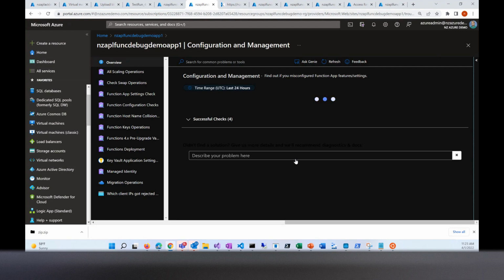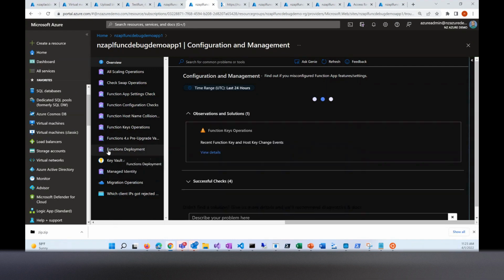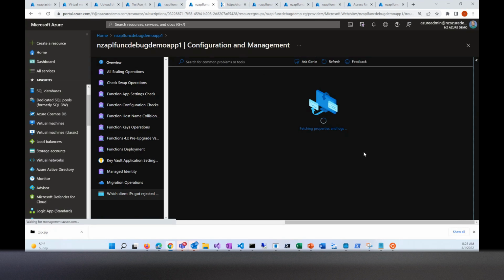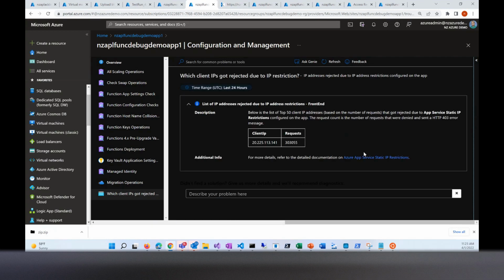And that's where there are a few things I want you to look at, which is which client IP got rejected. We have a number of times, when working with customers, heard: this function is not responding, or this app is calling this function, it was working before, it is not working.